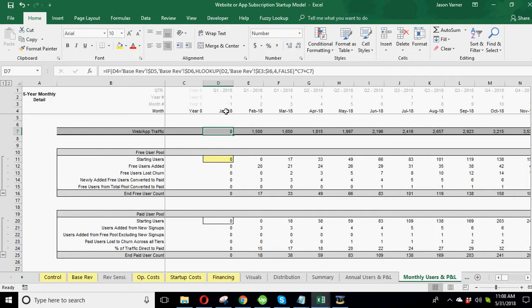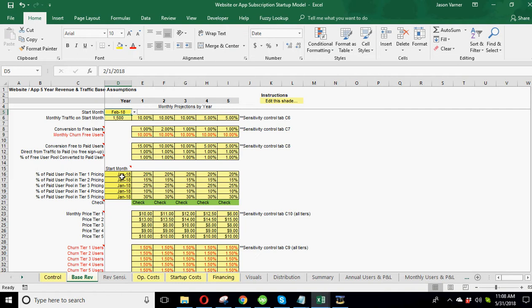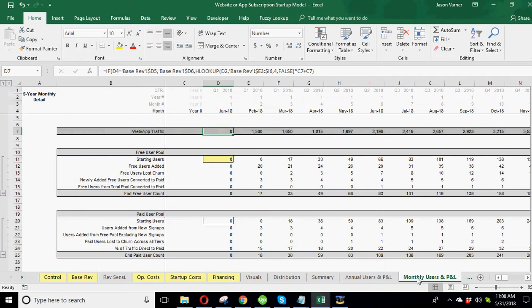It just shows a clean 5 year time span without going into half of any years, and then you can adjust these assumptions, the costs and the revenue assumptions, to start at any month. So you can still make your start date dynamic, even if the model is starting on month one.